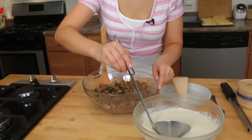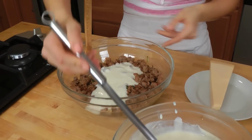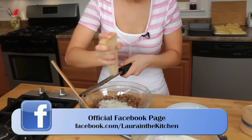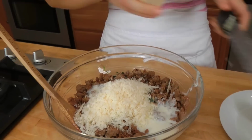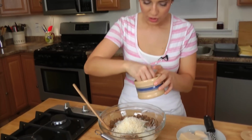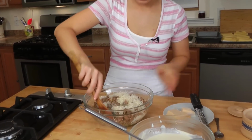In here, I'm going to put some of my bechamel, about a cup or so. And I'm also going to grate in a really good amount of Parmigiano, again, about a cup as well. Whoa. You don't want that. It's okay. That'd be for me. That looks good. I'm going to season it with some salt and pepper. You don't need too much salt because of the cheese, but you do want to season it pretty well. And just mix this all together.